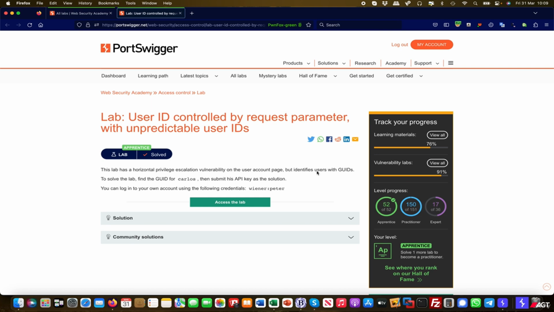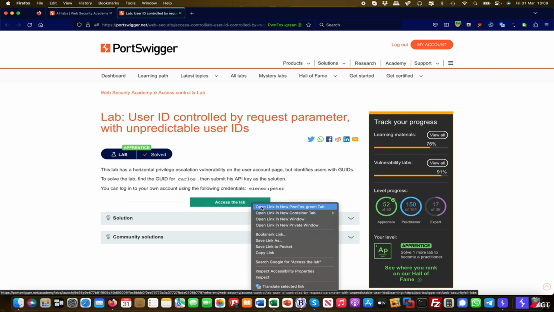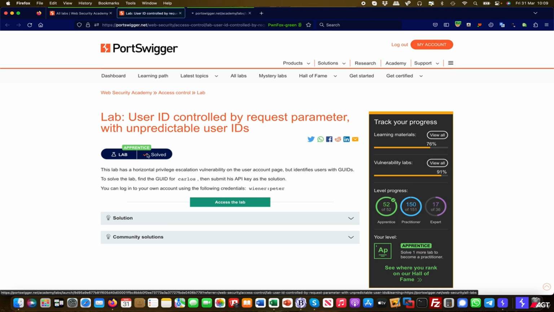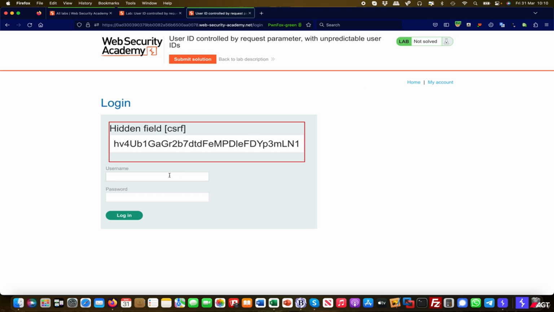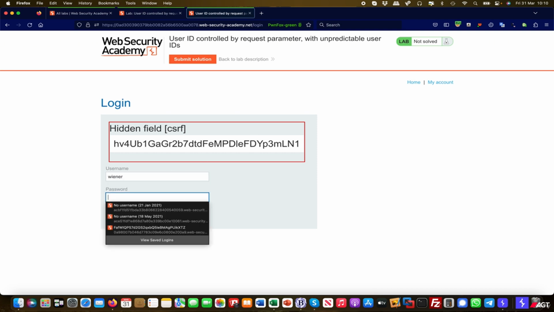And a lot of companies use those because they are not really easily brute forceable. But there are still ways around this. And in this lab, we are going to take a look at how to bypass these restrictions and what to look out for and things like that. So in order to get started, we have been given credentials as Wiener Peter, and we are going to log in with them. Okay, so let's head over here. Let's log in with Wiener Peter.